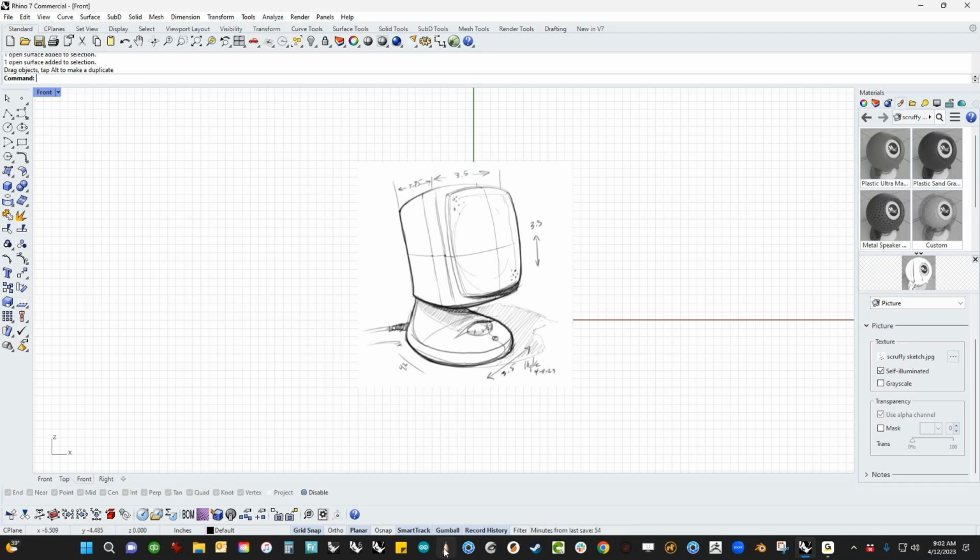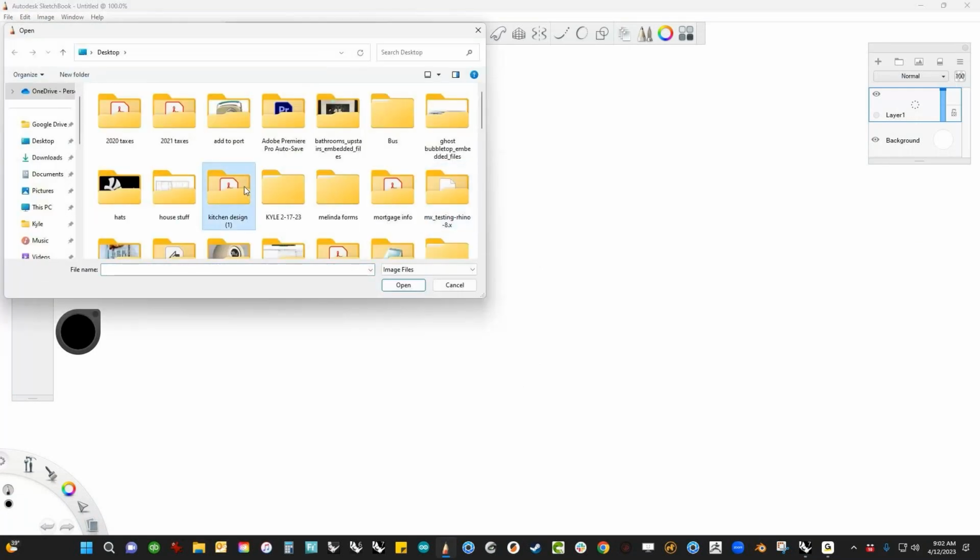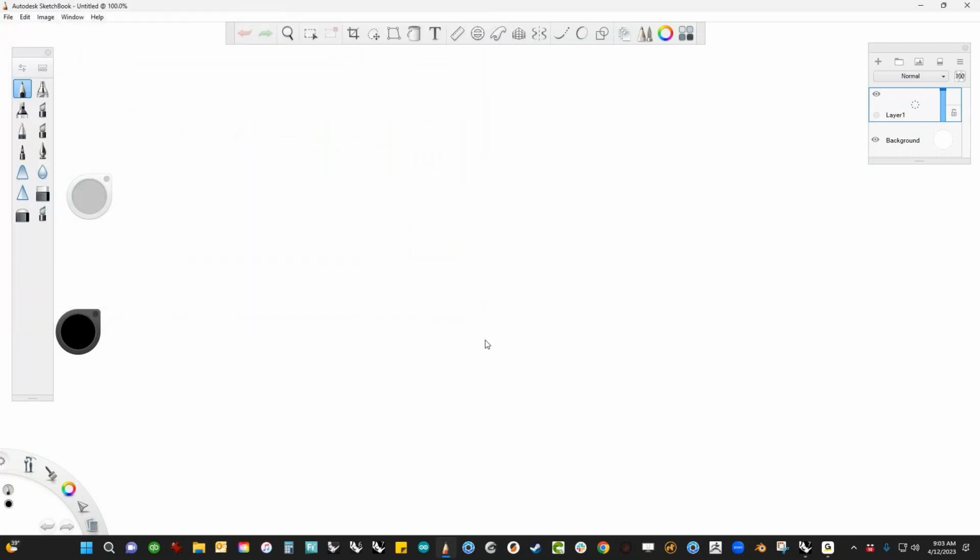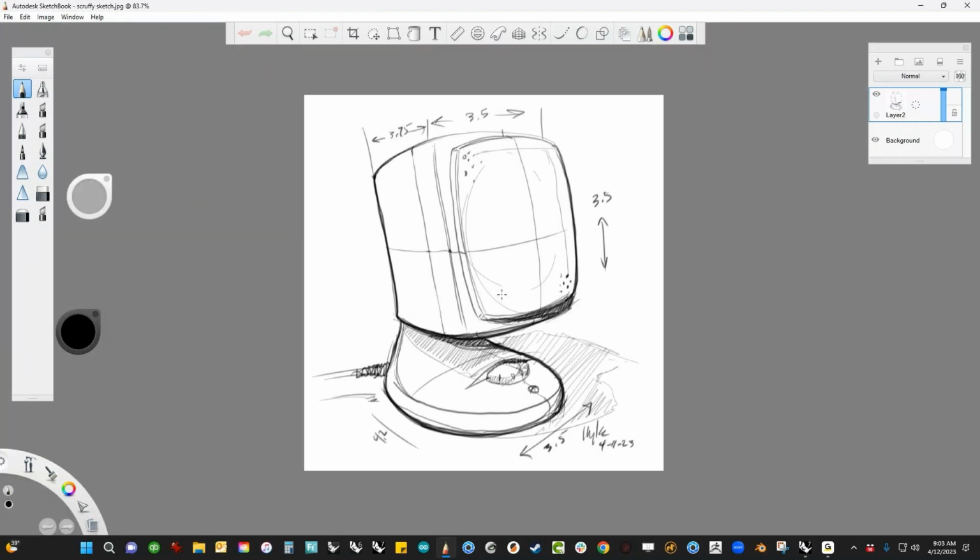To do that, let's pop into a paint program here real quick, and I'm gonna just open this scruffy sketch, which is actually named Scruffy sketch, and we're going to talk a little bit about what's going on in here. If we grab the magic red pen and start drawing some sections through here, it has very straight sides, right? Even though my sketch is showing it. It's got a nice piece of crown in here, front to back, like this.